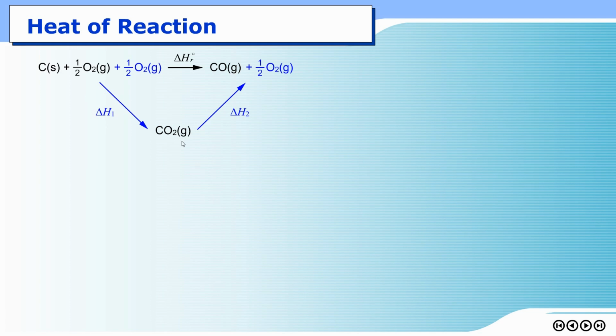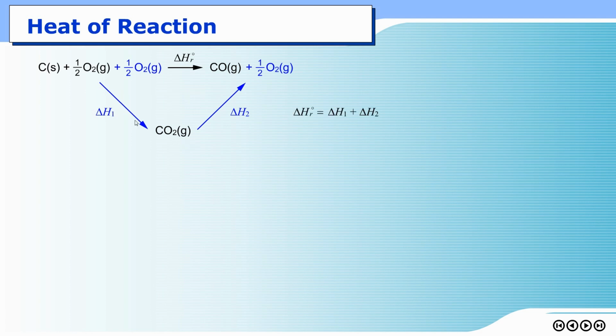then I can draw another reaction, the dissociation of carbon dioxide to carbon monoxide and oxygen, to be delta H2. Of course, you might argue that this reaction from carbon dioxide to carbon monoxide does not really take place, because carbon dioxide is more stable than carbon monoxide. But on the other hand, we can always convert carbon monoxide and oxygen to complete the combustion into carbon dioxide. So the reverse reaction can be done experimentally. Alright?